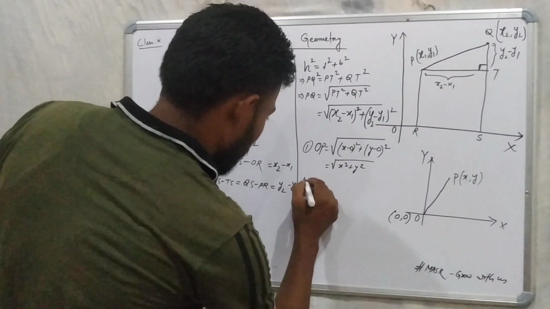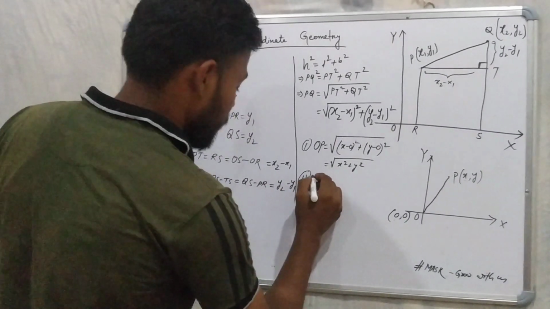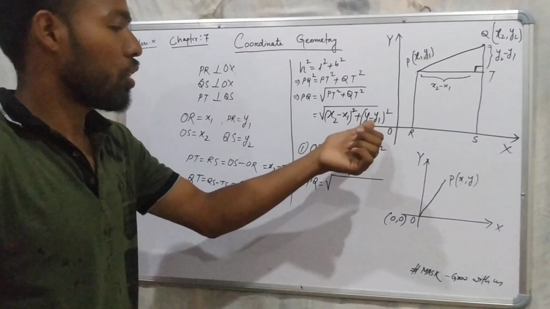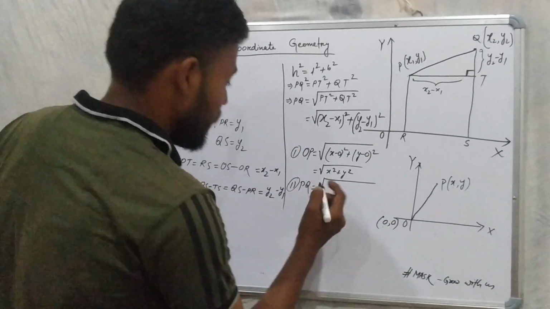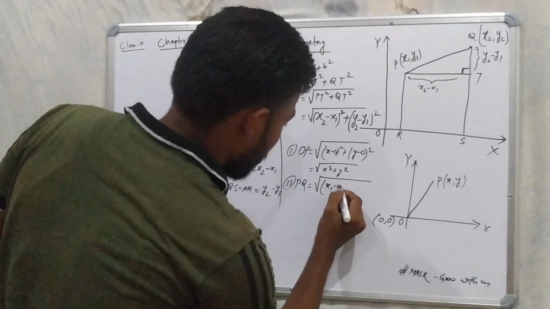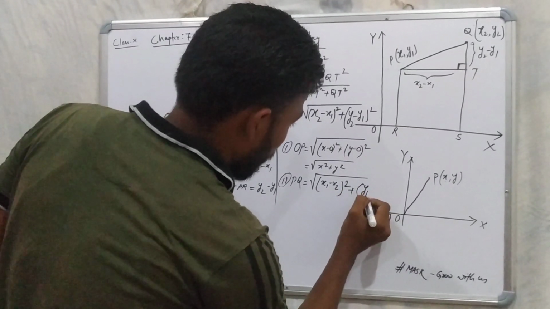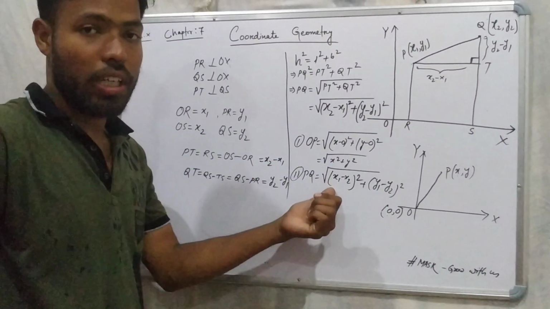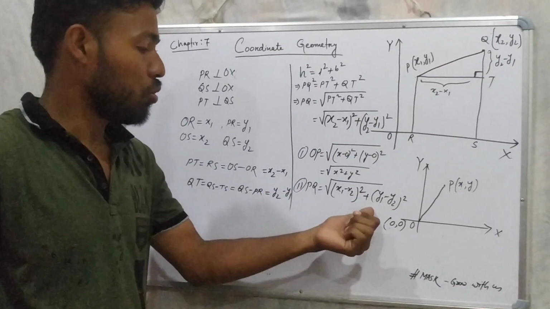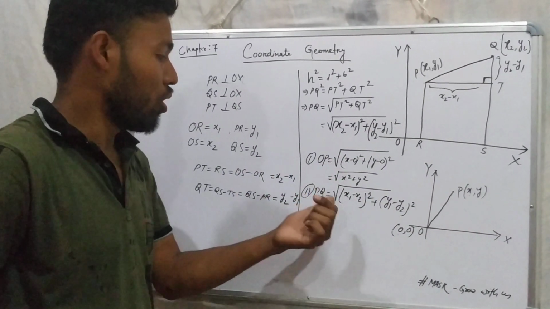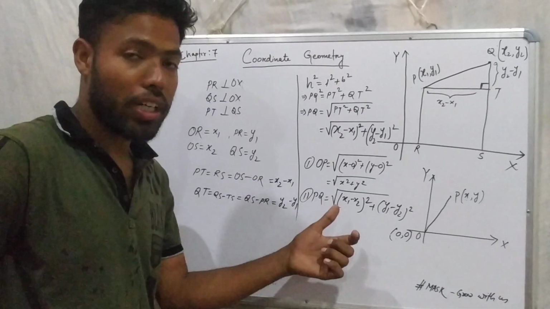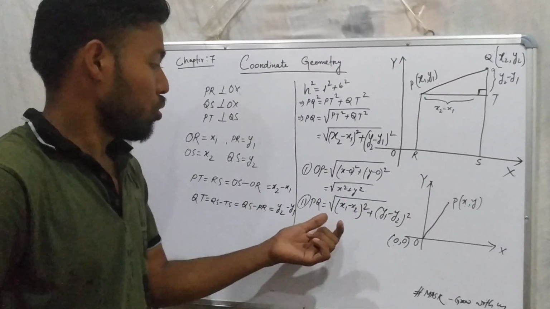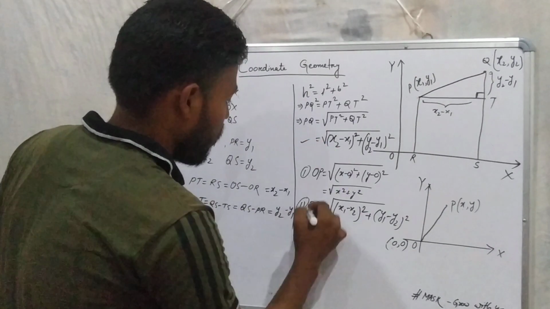Okay, another special case. This is PQ. For PQ we have got x2 minus x1 whole square plus y2 minus y1 whole square. But we can also calculate this distance like this: x1 minus x2 whole square plus y1 minus y2 whole square. In this formula we first take x2, but in this formula we first take x1. In this formula we first take y2, here we take y1. The result will be the same, because if we get a negative result in subtracting x2 from x1, when you square it, it will give the same result. So our result will not be affected whether you write this formula or this formula.